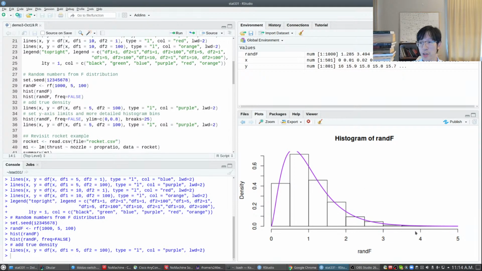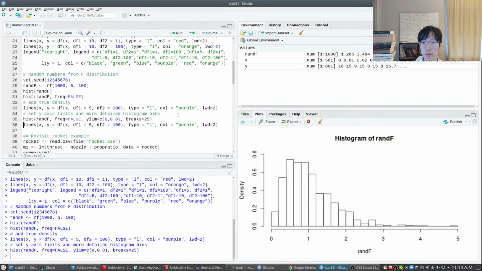Okay, so let's make this plot look a little nicer. I think it'd be nice to have a little more detail in the histogram and also change the y-axis limits. That's why I put a new y-axis limit, 0 to 0.8, and then use approximately 5 bins per unit. Okay, so this is the histogram with 5 bins per unit on the x-axis. This does give us a little more detail in the shape of the values we generated.